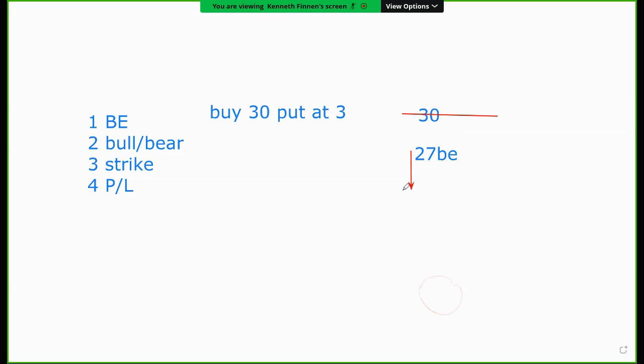Does anyone not get what I'm doing here? If you don't stop me, I'll do it again. When you say how much you can make, you said what? What's the max gain, premium? No. I buy a put. Ignore this for now. Based on this, how much can I make? 27. Okay, let me do this right. If the stock goes to 20, how much do I make? 7, right? No. If it goes to 17, how much do I make? 10. What if it goes to 0? 27. That's my max gain because it can't go below 0.